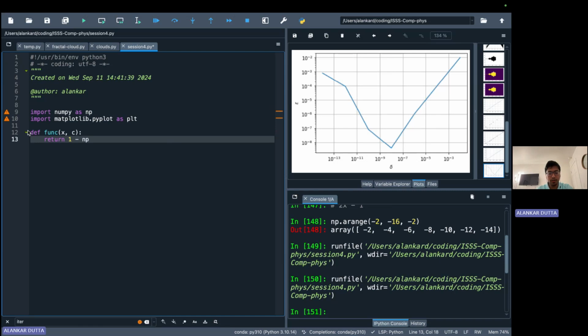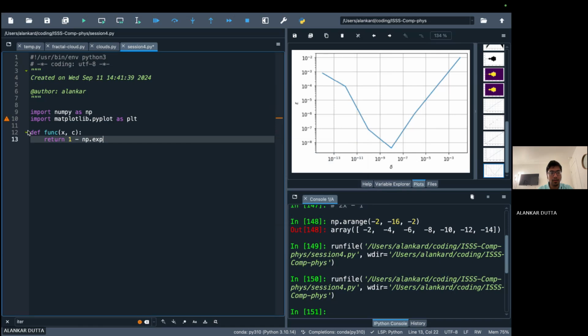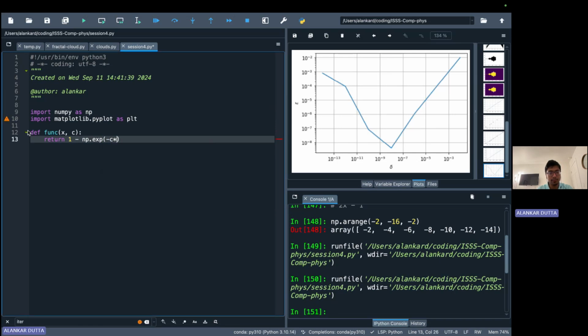1 minus np.exp of minus c times x, that is, 1 minus e to the power of minus cx, minus x.